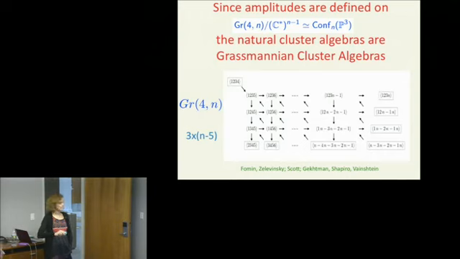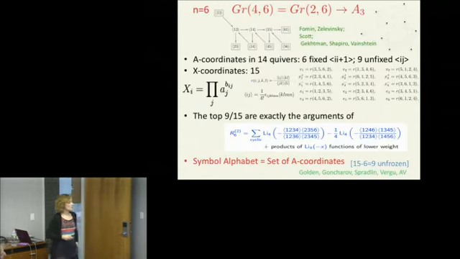You see these are the Plucker coordinates on P3. It's basically a 3 by (n-5) grid. For example, momentarily we're going to do 6 and 7 points. Imagine this is the initial quiver, and then we start mutating using the rules, and we get the set of brackets. If you remember the symbol alphabet discussion, this is going to start looking very simple. Now this is a very busy slide.